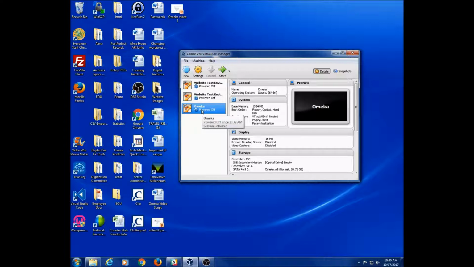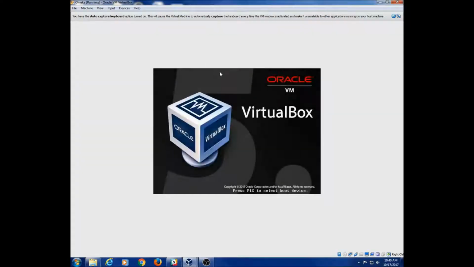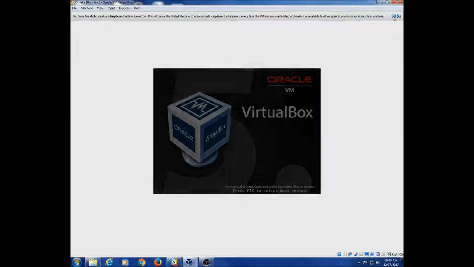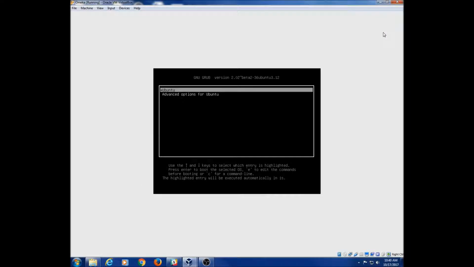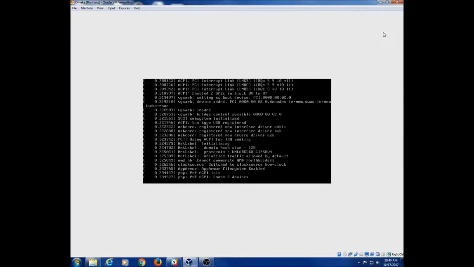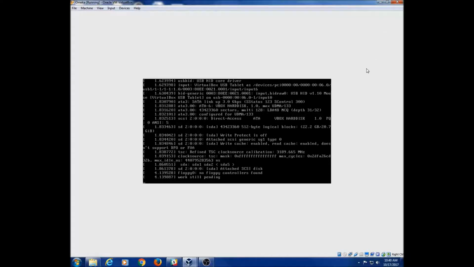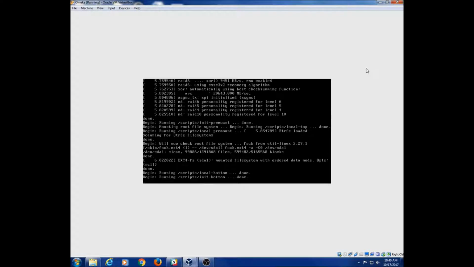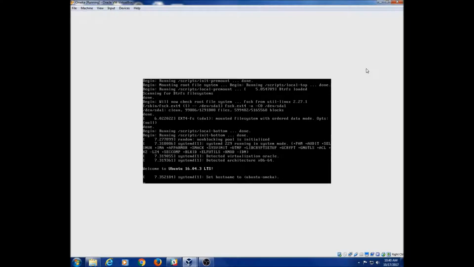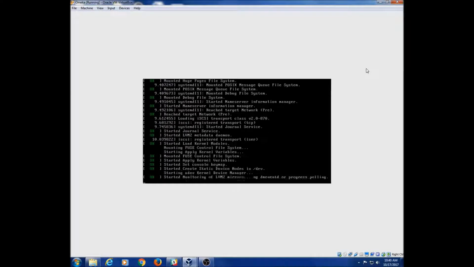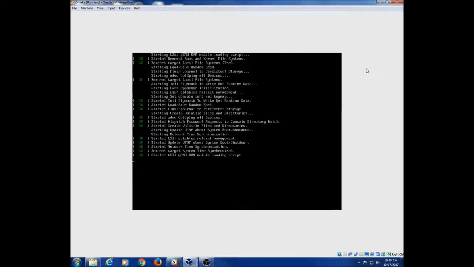So we can now start the machine again. And this time we'll be connecting to my local area network. And that will allow me to grab an IP address that we can actually use to SSH into this server with.